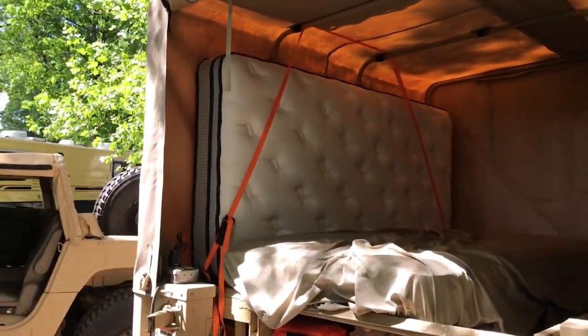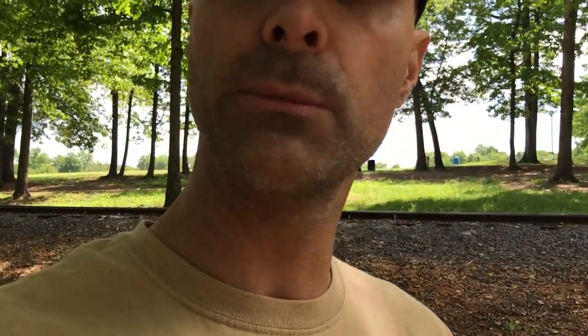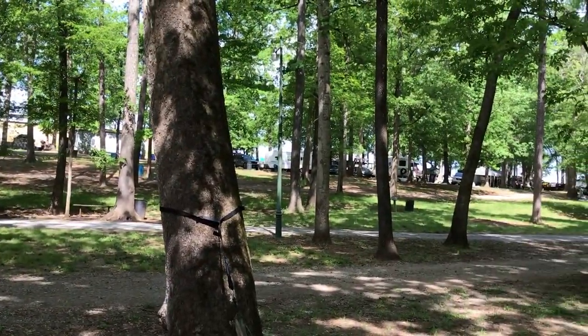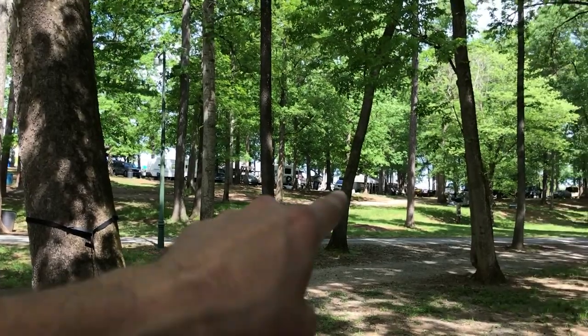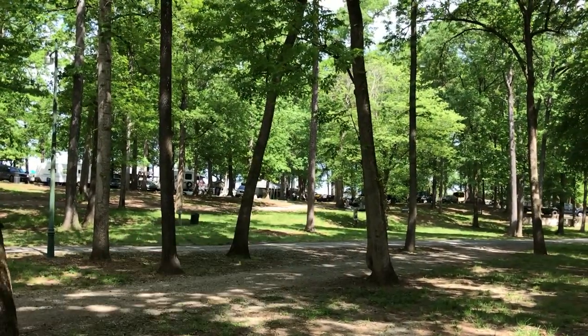Good job. So with that, I am going to go wander around the show. I will probably post several other videos. I think the next one I'm going to do, by the way, I'm going to walk up the hill up there. There are a couple of super cool M37 trucks. Right up in here somewhere, I'm going to go up and talk to Richard. We're going to get a tour of those trucks.